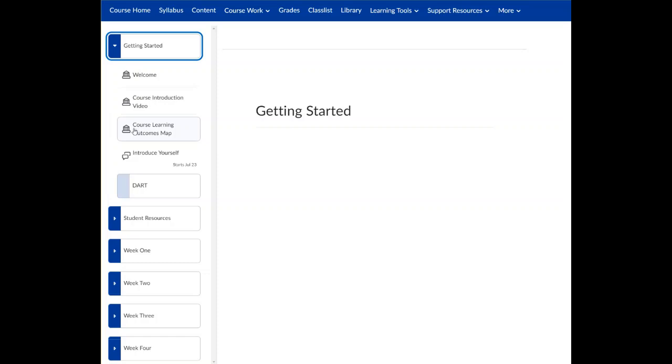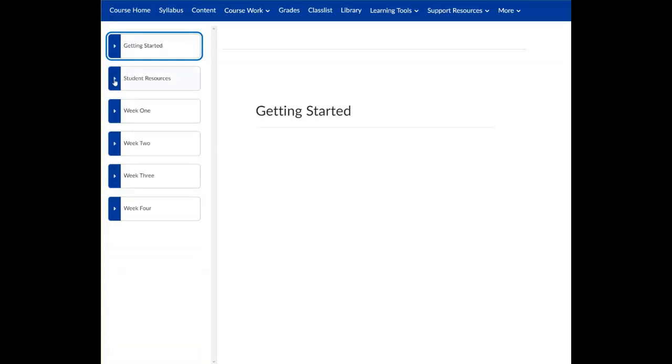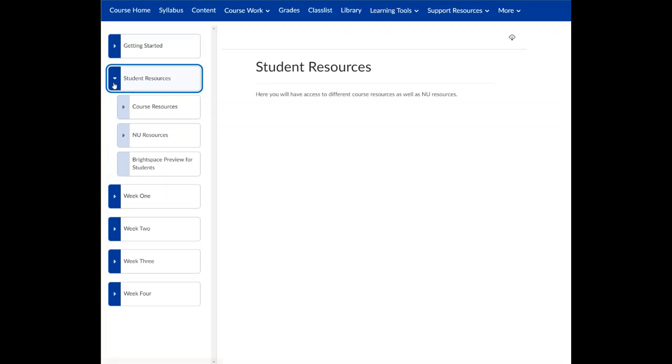Now be advised that if your class does offer a DART textbook, this is where you'll access it. These DART books are available once you have access to your class. So if you go to your textbooks and see you have one, you can use it, but you will not have early access to it. You will only have access to it while you're in your classroom. This section here, again, is just another area of student resources for you.